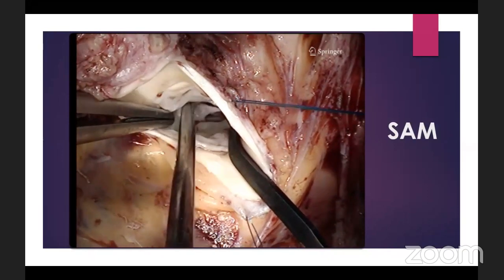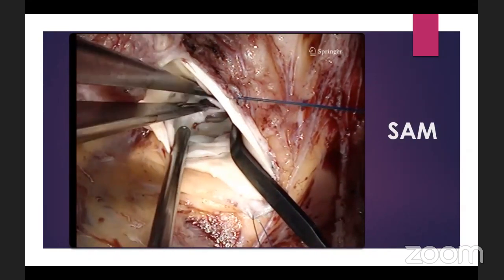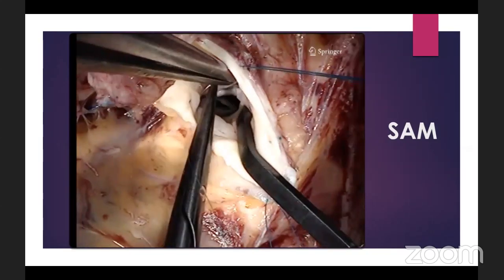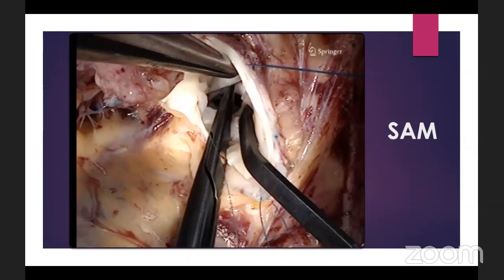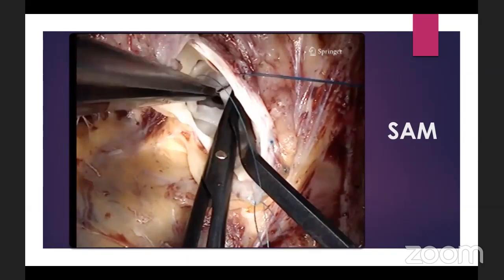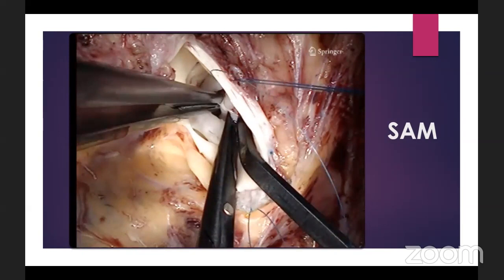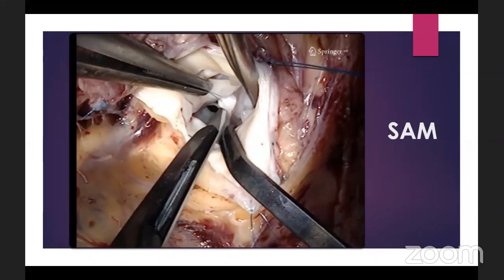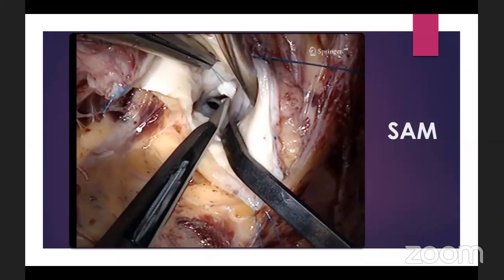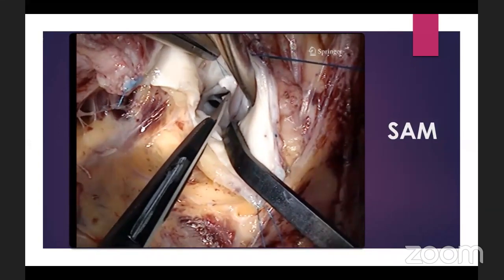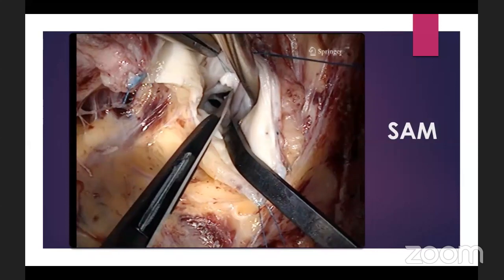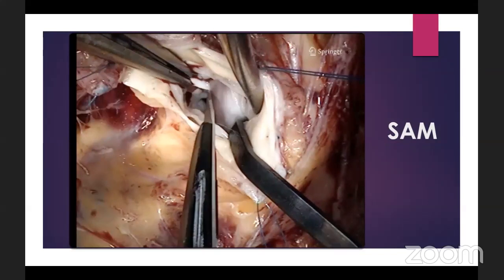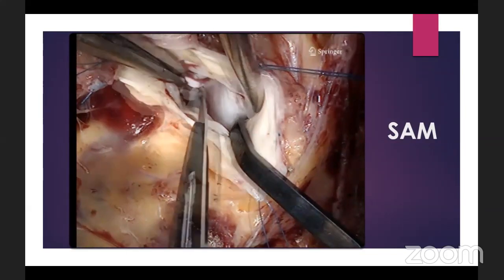And sometimes it's very hard to tell where the membrane ends or begins because there is another fibrous structure, the anterior leaflet of the mitral valve, and it could be very closely attached to that, or it could be attached to the belly of the aortic cusps. And you have to be extremely careful when you're shaving this membrane not to perforate the aortic leaflet or the mitral leaflet. That might need some more meticulous handling, a combination of sharp and blunt dissection.